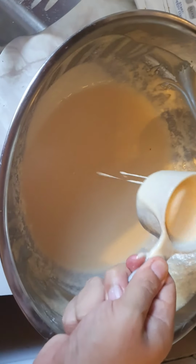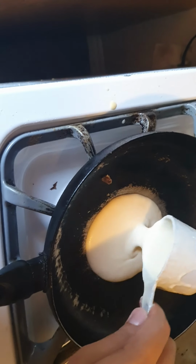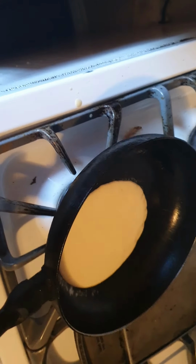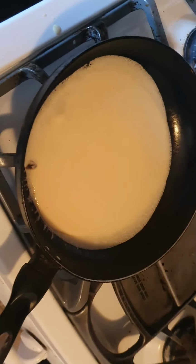Some more batter. This is about half a cup. I forgot the butter again. This should be okay. There's still enough butter in there. Let that sit there for about a minute.